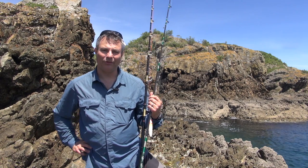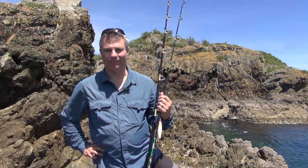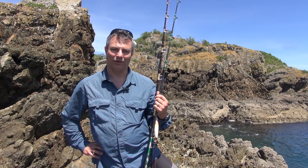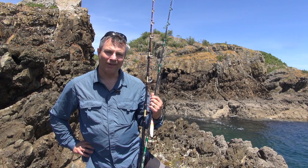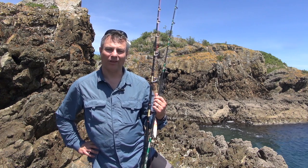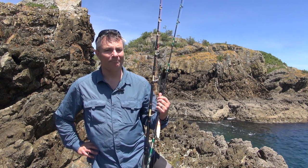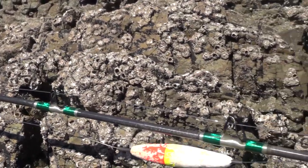Definitely when you're trying to climb down cliffs, having long rods is a bit of a pain in the backside — hiking through the bush, bush bashing, long gear gets caught quite a bit. So just a consideration when you're choosing a fishing rod. Detachable butts are really good. As for guides, roller guides are a little bit of overkill. If you're targeting big fish like maybe a shark or a marlin, roller guides can be good, but you have to maintain them and make sure that they don't seize. The Fuji carbide guides with ceramic inserts are generally really good.